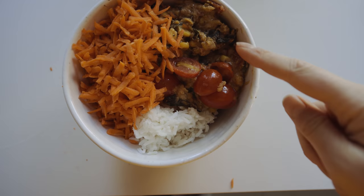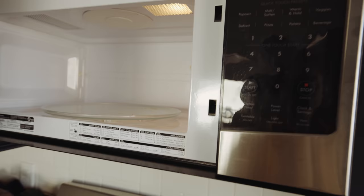Some leftover curry, rice, shredded carrots into the marvelous microwave.